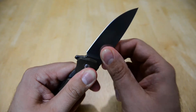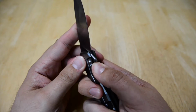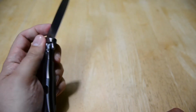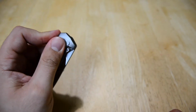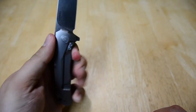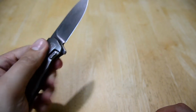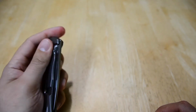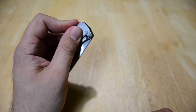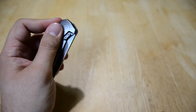Lockup is bank vault. It's great. It's not too early. It's not too much to lock up. It's just about right. Yeah, it's great, and the flipping action is extremely smooth. You overcome the detent, and that drops shut. It's a little bit hard to do in front of the camera. But yeah, it is extremely smooth. It's fantastic. It's one of the smoothest knives I have. This works best as a push button flipper, at least that I've found. That's really smooth.